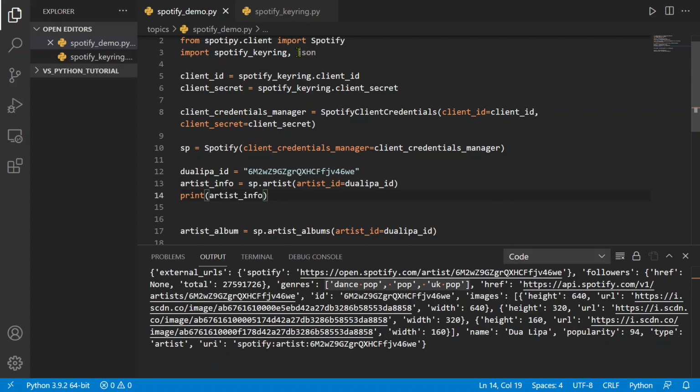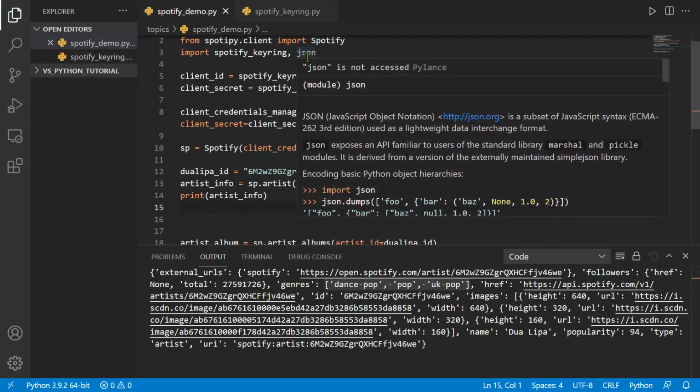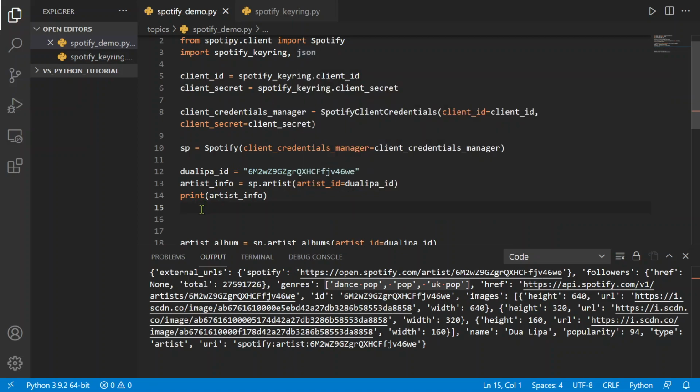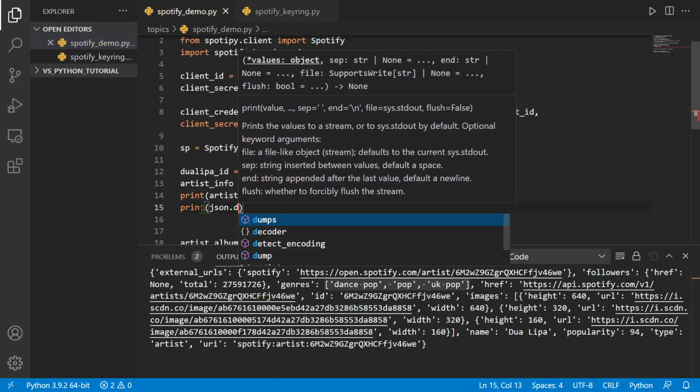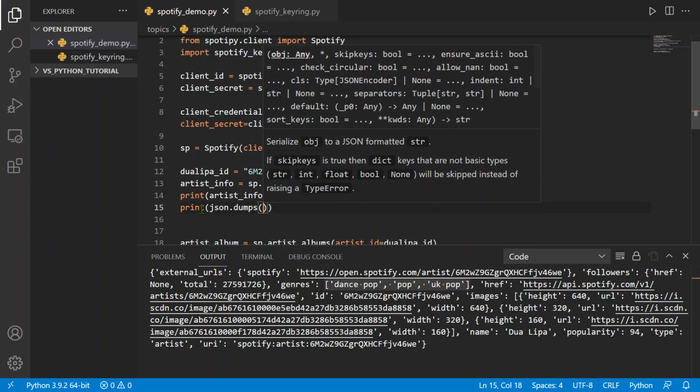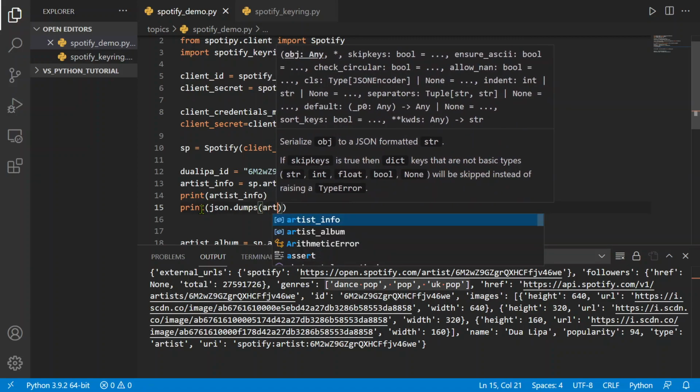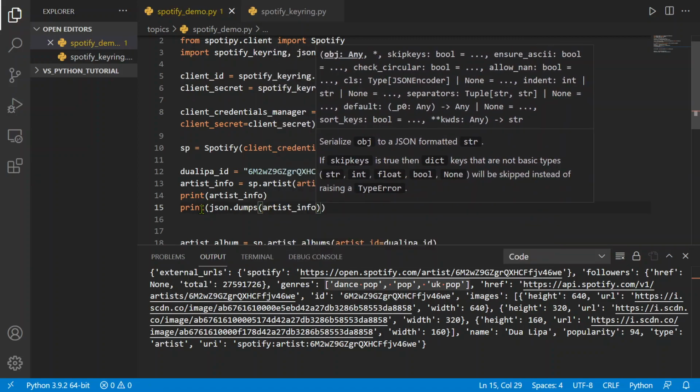Recall, we actually imported a library called JSON, and we can actually use this JSON library to print a better structure so that it is easier for us to look at all the different key value pairs. Okay, so since I've imported JSON library in line 3, I will simply print JSON and use a method called dumps, which will return a string, and I will put artist_info.